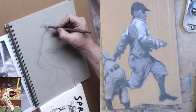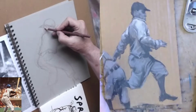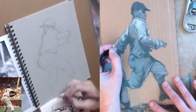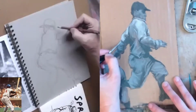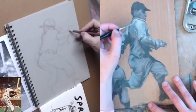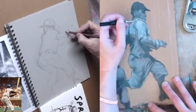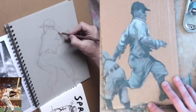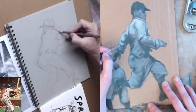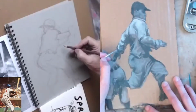To which I think it may have been Pete goes, no, I like the way it works. I think it works fine just like that. To which Fuchs says, no, I agree with Mark. He needs to finish the head. To which Kober says, no, leave it alone. It works fine the way it is. By the time it was done, you had three on one side saying it had to be reworked, and the others said, oh, no, it looks fine the way it is. Once they got done with it, they said, oh, go ahead, do whatever you want to do. I'm like, oh man.